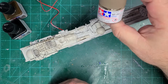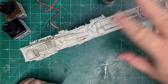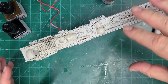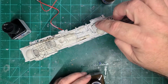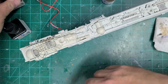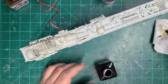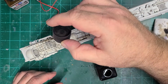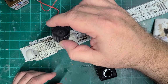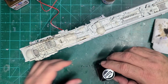Might do a test try with this flat earth paint, doing like a dry brush, because the brown is all well and good, but there's a couple spots where it seems to be a little bit kind of a different color. Also, like here, this is very dry brushed, and I can't really dry brush with this, so I need to do something different. I'm just going to try. Probably shouldn't do this, but so this here, it's got this distinctive line, and if I can get that line to stay like that, I'll be good to go.